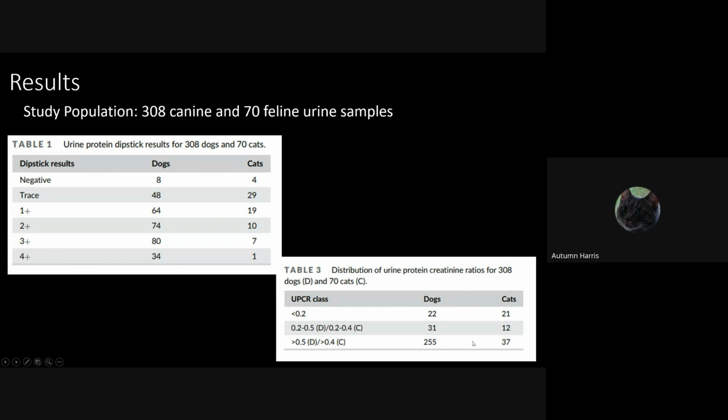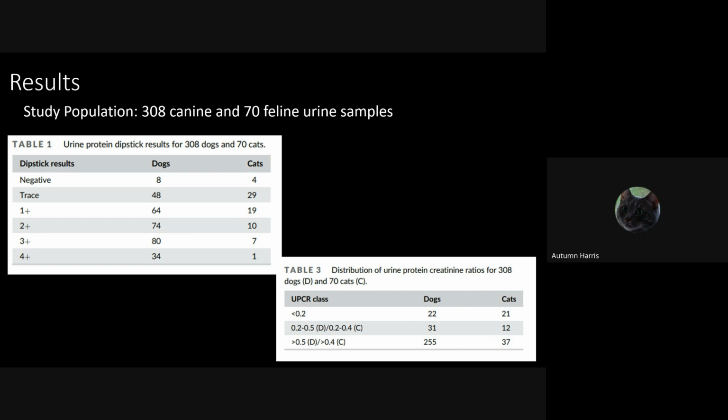So some of the characteristics were that based off the dipstick protein ratio, which is here, which showed all the different categories and how each of the dog samples and cat samples were classified. And what you can see is the vast majority of the samples had trace or higher protein levels. So it was 97% of dogs and 94% of cats, so not very many that had negative results. And then based off IRIS guidelines, if you were using the UPC results, this gives you the classification of how those were broken down. And you can see that the vast majority of them would have been considered borderline proteinuric or proteinuric based off the IRIS guidelines in both the dogs and cats, but it was 50% of the cats and then 83% of the dogs.